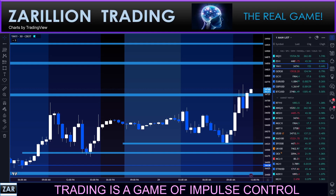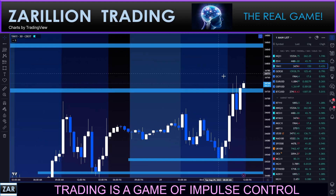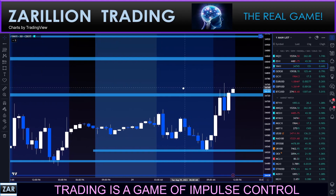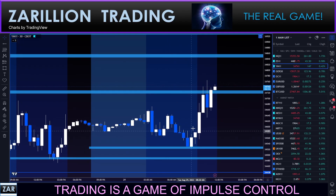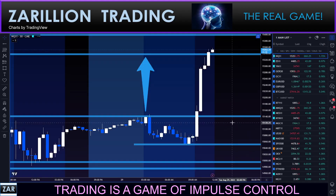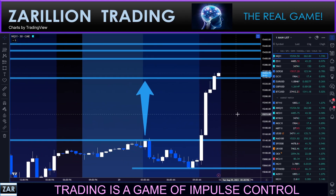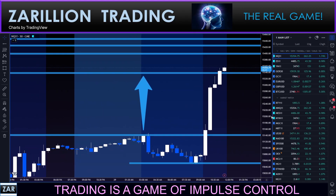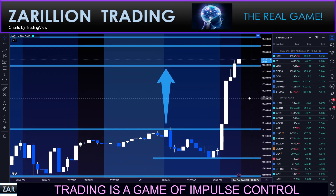Hey guys, hope all is well. It's 11:33, the twilight zone. Europe has just closed. I'm watching for something to happen here potentially during the twilight zone — I often don't trade during it. But this has been an interesting strong rally up here on the DOW, same thing on the S&P, very strong. The NASDAQ is super strong, we're at 1.72 on the NASDAQ futures today. It looks like a rocket that just continues — this is a lockout rally for me.